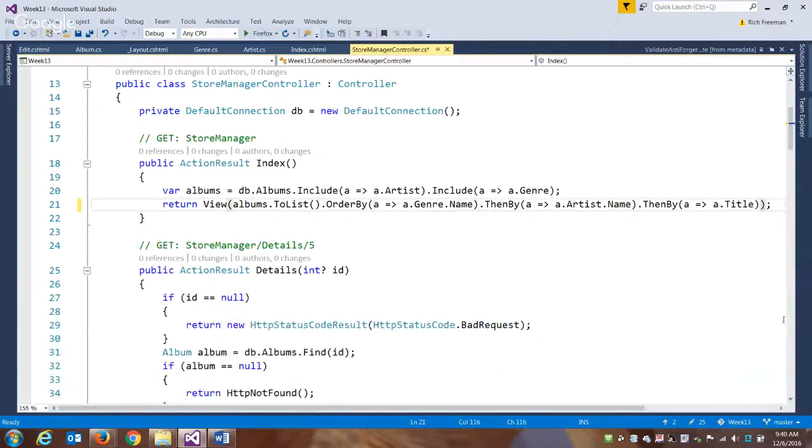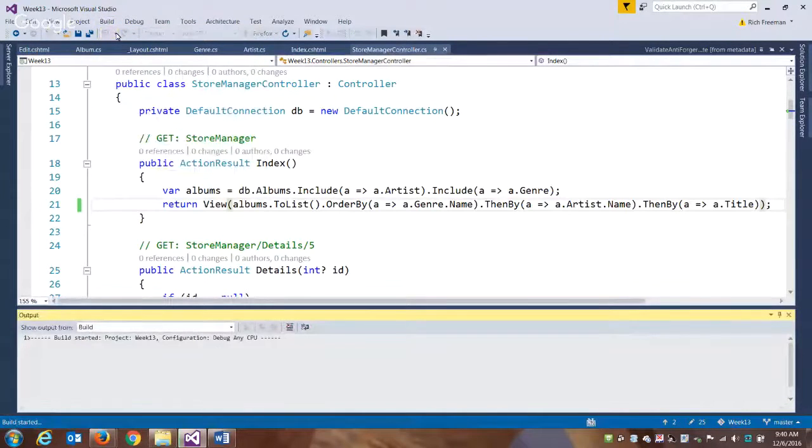But now we have three sorting orders. First the genre alphabetically, then the artist alphabetically, and then the title alphabetically. And once we recompile that, our list should be good. Should be much easier now.